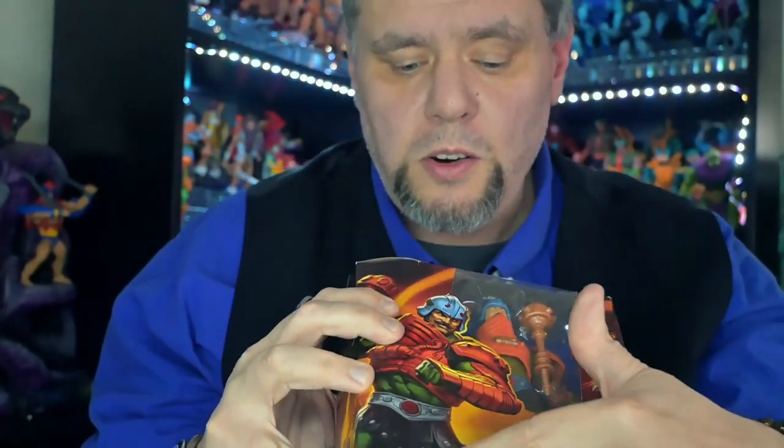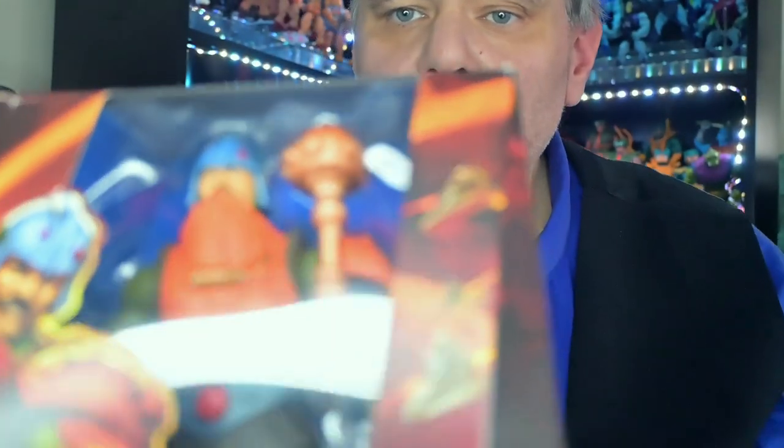As you guys know, I love the new Eternia line and I cannot wait to open this up. The box is new — it's very interesting because we do have the artwork for Man-at-Arms here, and then we have several sky sleds on this side. I don't know that they're going to pick up quite as well, but that's a unique design for the sky sled that we already know, especially under this new universe line.